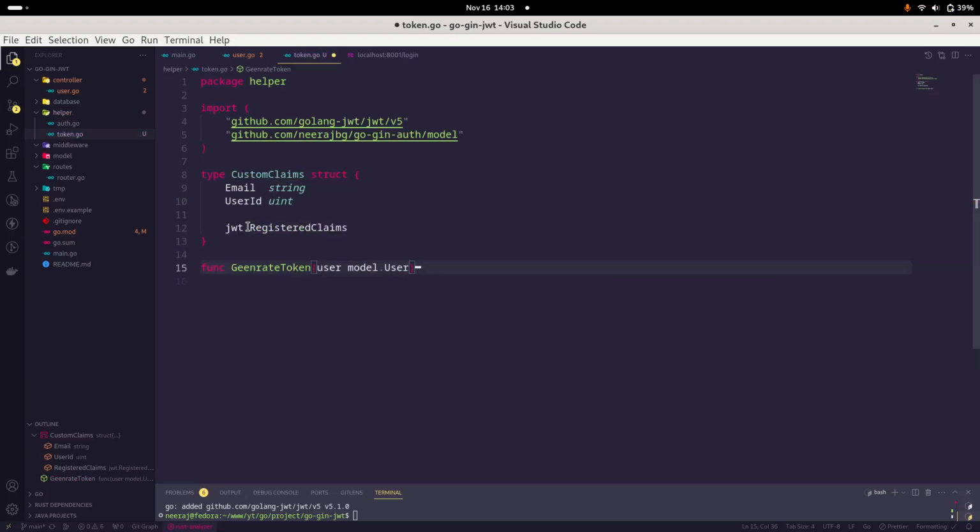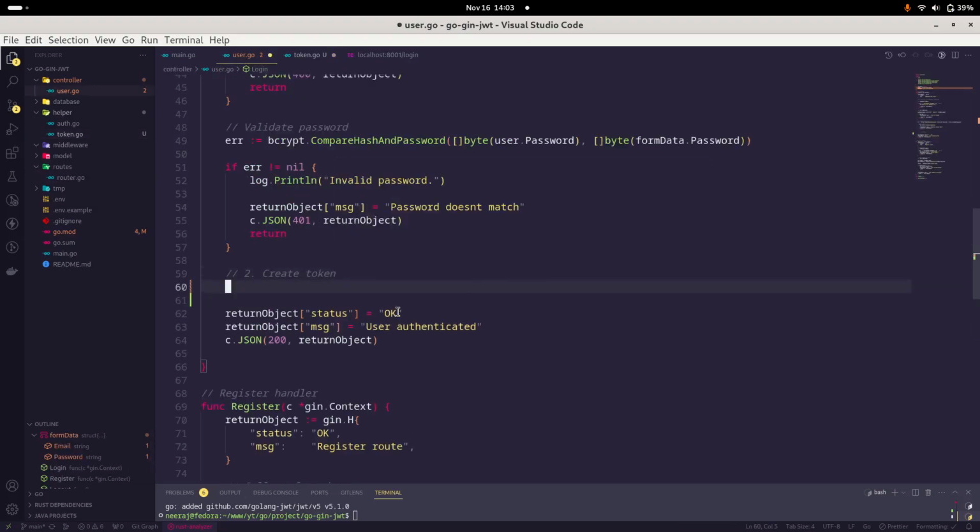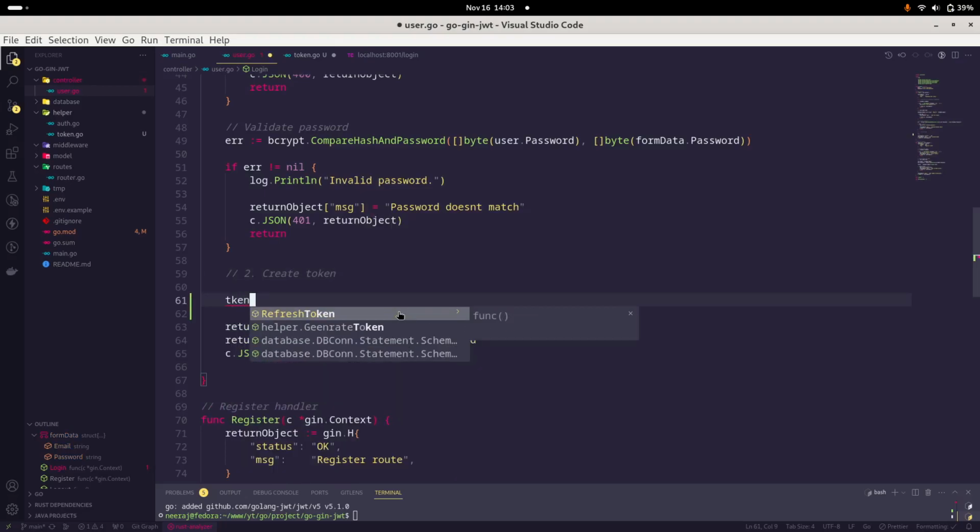We will pass this whole user object. Here we will also call token equals helper.GenerateToken, and it should return the string.